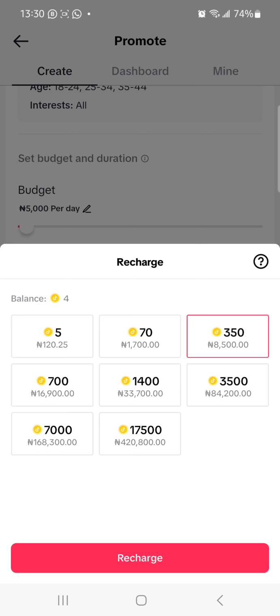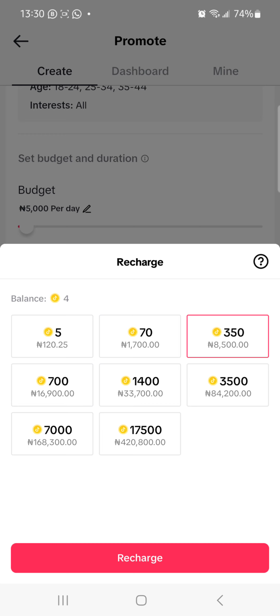All right, that Google Pay I talked about is like an account. Your bank account must have been connected to your Google Pay, your Google Play Store, where you're subscribing for maybe Netflix or iTunes or whatever. So your bank details are there, you've already loaded money in your bank account, and your bank card is there already. So once you want to recharge, let's say you want to run an advert of 5K per day.